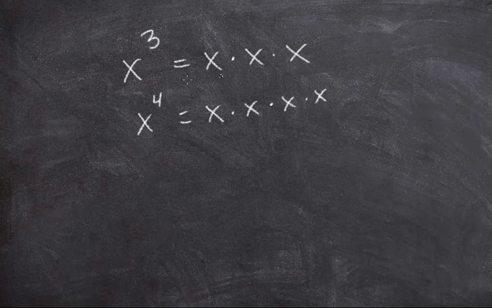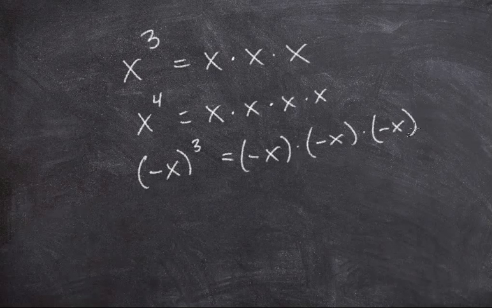Very simple. Now, one thing you've got to be careful of, something that often confuses people, is if I were to do minus x to the power of 3, it's important that this minus x is in parentheses. Because what that means is everything within the parentheses is going to be multiplied by itself 3 times. Actually, let's change this up. Instead of minus x to the power of 3, let's do the power of 4, because it helps us explain this issue a little bit better. Okay, so minus x times minus x times minus x times minus x.